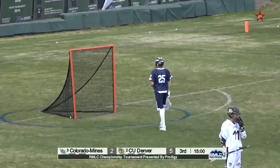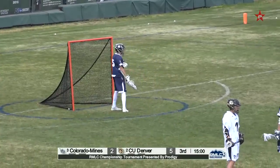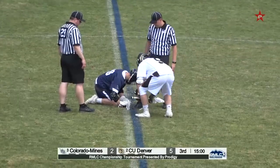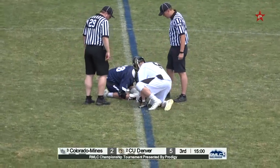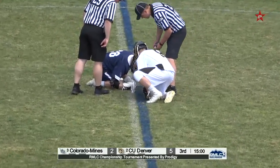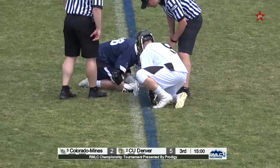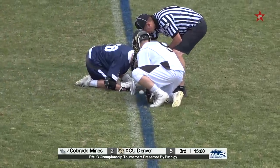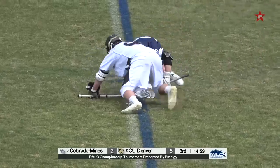Just about set for the second half here. Sun has peaked behind the clouds a little bit. It's a beautiful day here in Orem, about 25 miles south of downtown Salt Lake City. The Rocky Mountains on the wrong side here in Utah.